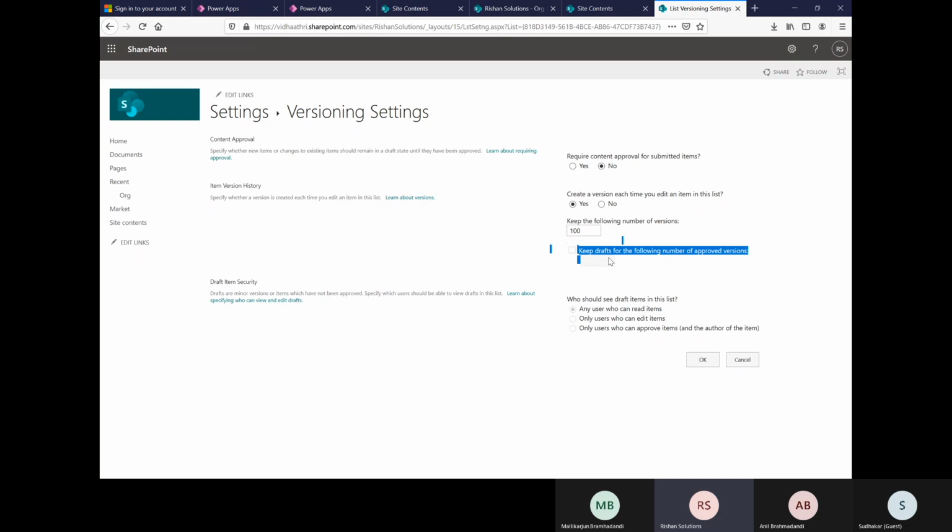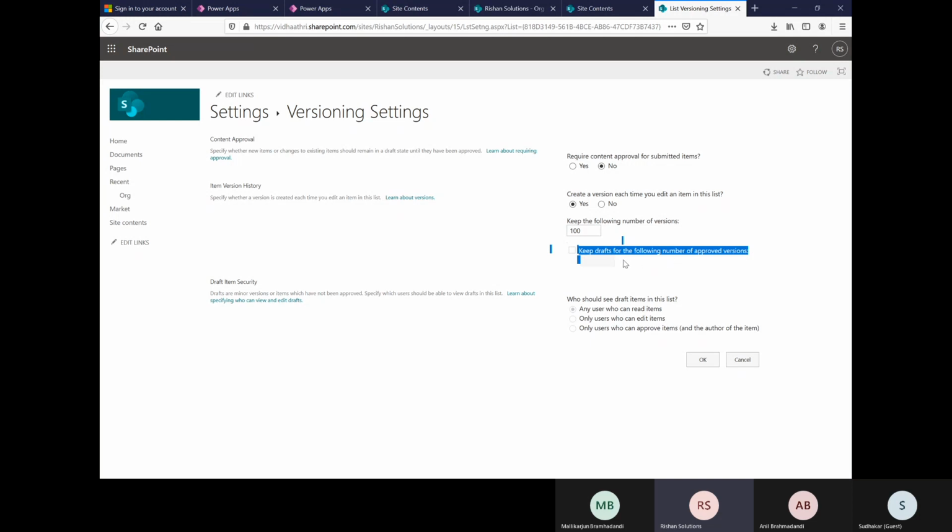Here in the SharePoint drafts, we can call it as minor versions. These are the major versions. Major version stores in a number format like 1.0, 2.0, 3.0, 4.0, but minor version stores in a format of 1.1, 1.2, 1.3. If after the second version, it stores as 2.1, 2.2, 2.3, 2.4. If you publish as a major version, then it stores as 3.0. Until that, it stores all the drafts as minor versions. That is the slight difference between the major and the minor versions.